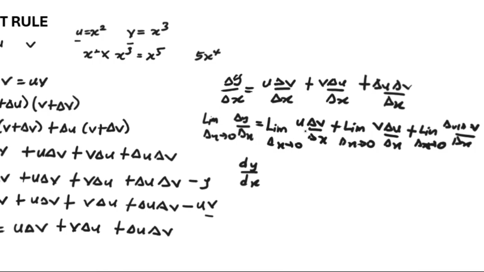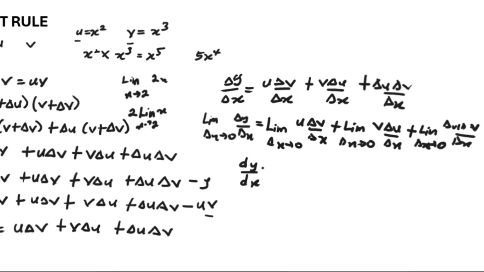dx. Now we know that this u is a constant here, so you can factorize the u out, and that is one of the properties of limit of a function. So for example, if you have the limit of, let's say, x tends to 2 of 2x, is the same thing as factorizing this 2 out and saying 2 limit x tends to 2 of x. So you can factorize what you have here out, as long as it is not the letter that your limiting value of the function is tending to.